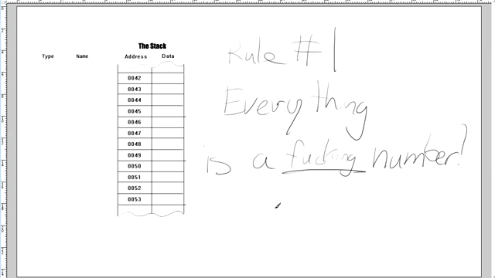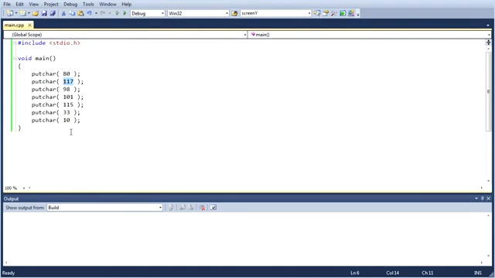So if you think you need some kind of special data type, like for example char, which we'll be coming to later, in order to display characters on the screen, well, you're wrong, because everything's a number, and ints are numbers, therefore ints can be characters. It all depends on how the computer interprets those numbers. And if we pass the number to a putchar function, it's going to interpret it as a character.